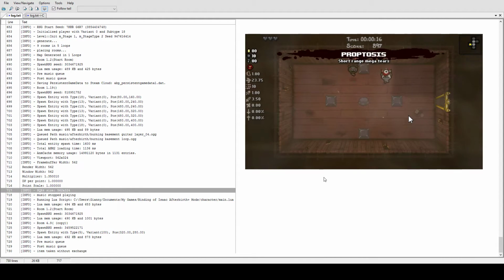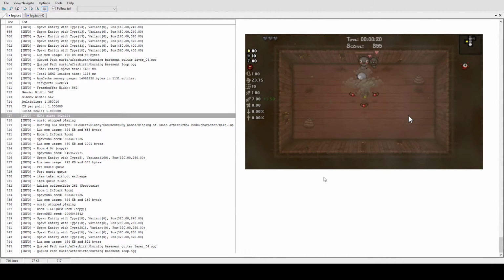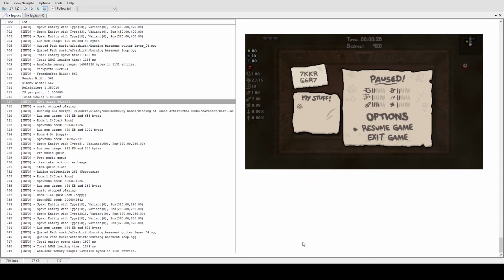Ooh, proptosis, damn. That's actually really nice. Okay, so I still don't have my imp. So there is something wrong with the spawning system.